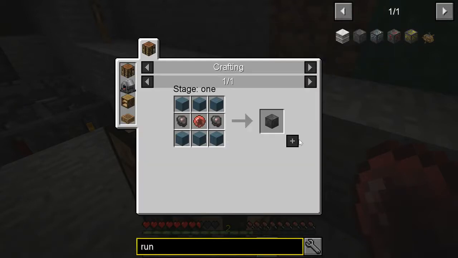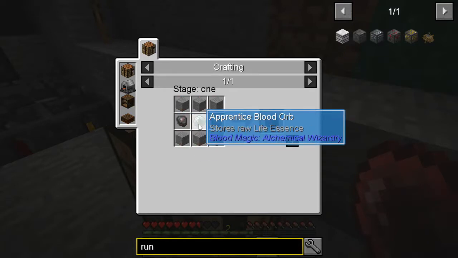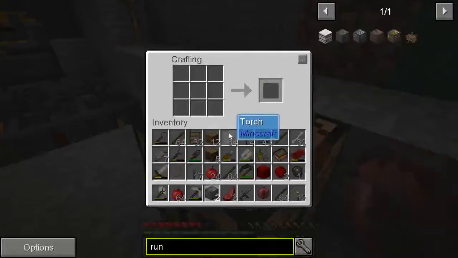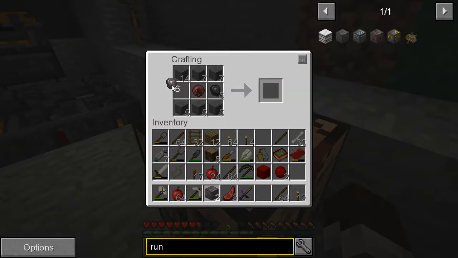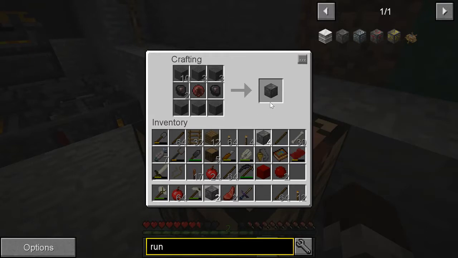Blank rune. What? Missing items. I don't have that. Let's just do it manually if something's wrong here. Stone. There we go. And blank slate. I don't know why I kept saying missing item. So no, I don't need to charge it. It's just being weird.